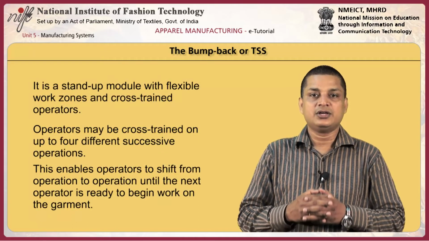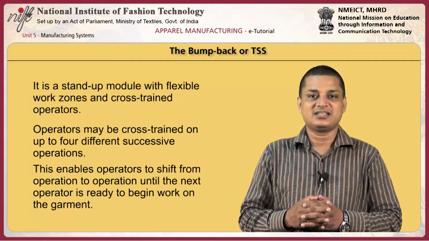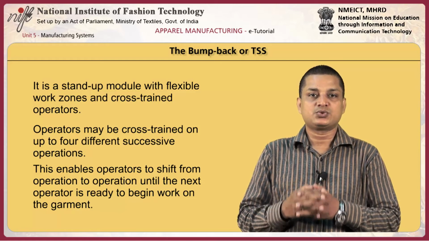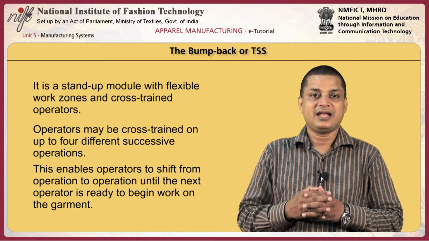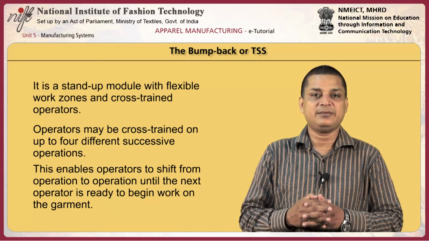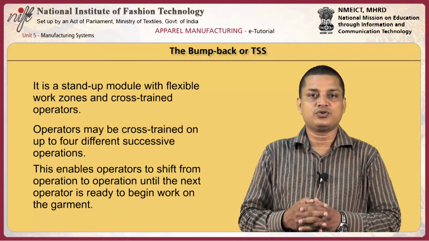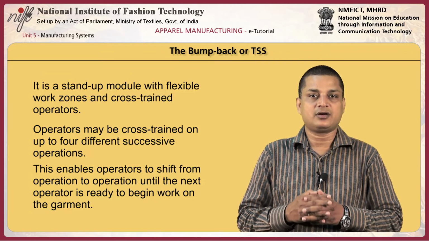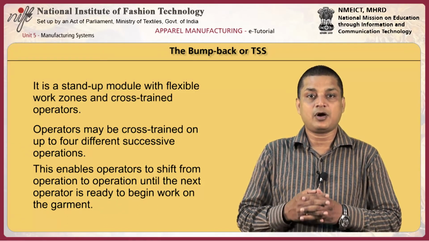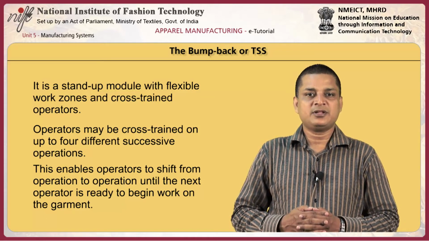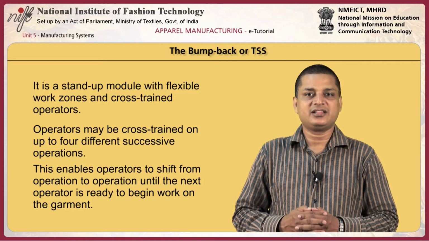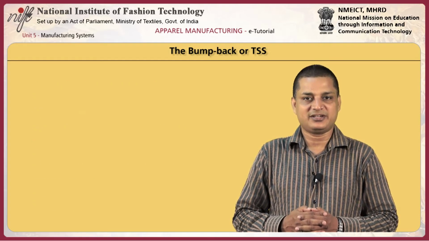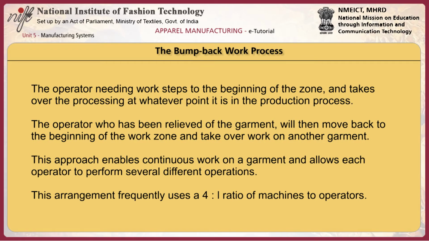The bump back or Toyota sewing system, also known as the TSS approach, was developed by the Toyota Sewing Product Management System and is probably the most widely used type of team-based manufacturing. It is a stand-up module with flexible work zones and cross-trained operators. Operators may be cross-trained on up to 4 different successive operations. This enables an operator to shift from operation to operation until the next operator is ready to begin work on the garment. The operator needing work steps to the beginning of the zone and takes over the processing at whatever point it is in the production process.